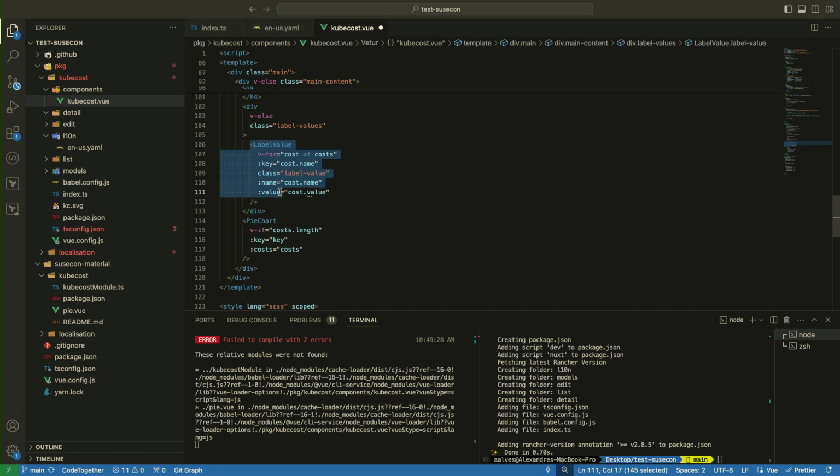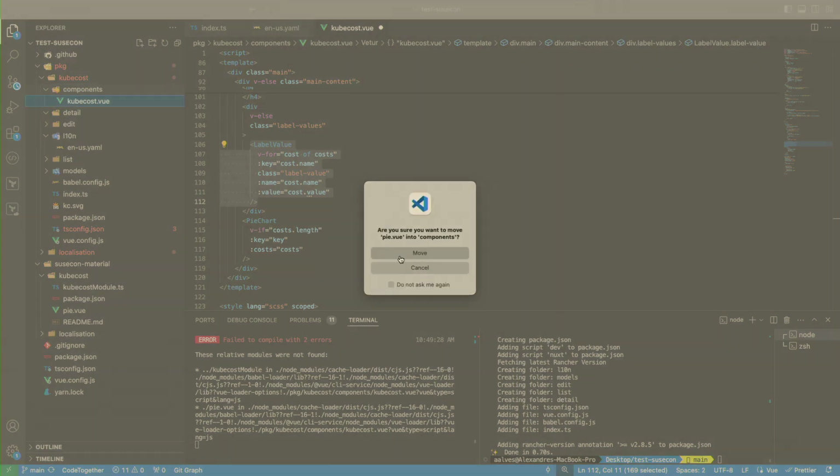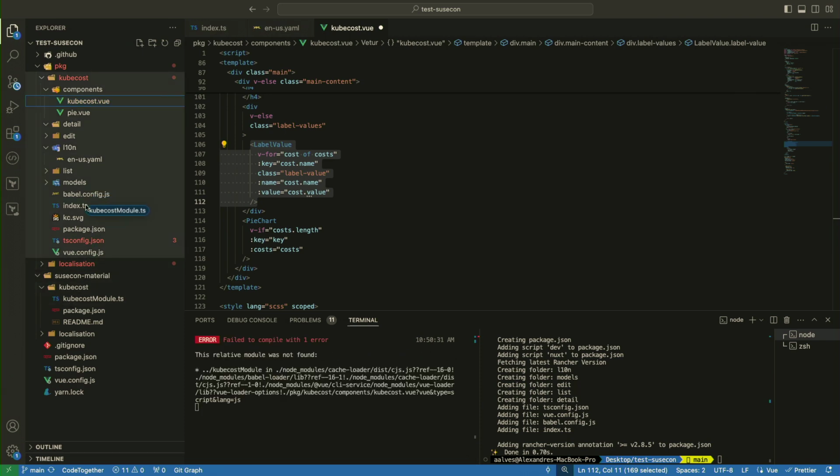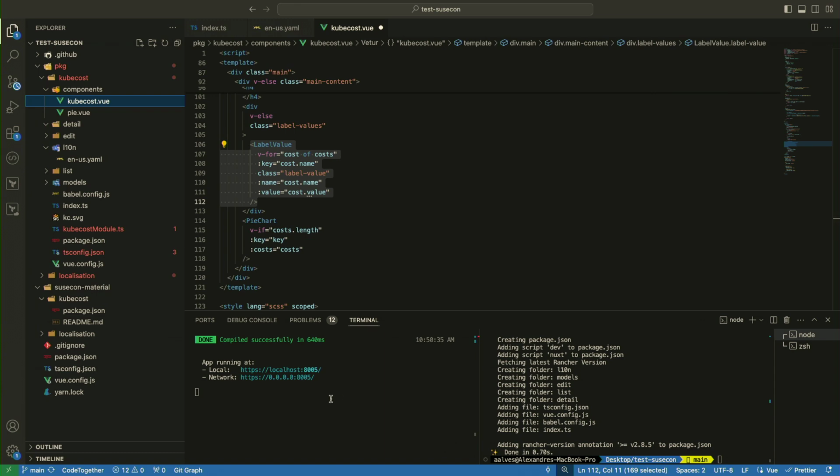essentially we are going to show two things. This label value is a table-like display of costs, broken down into different parts, so that you'll see what information kubecost gives us, and I'll also show a pie chart. So let's get the pie chart in also. It is a component. Let's get the module. The module should be in the root folder, at least in my example. So no errors anymore, just missing the import.